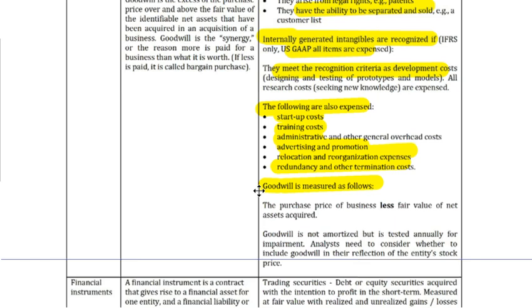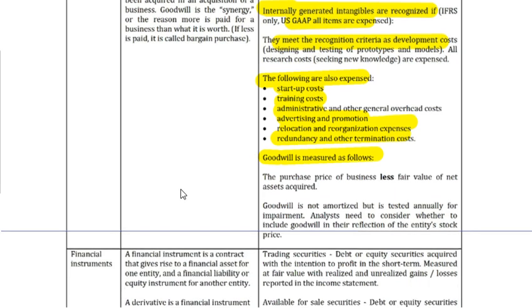Goodwill is, for example, when a company purchases a business, the purchase price that they paid less the fair value of the net assets. And the obvious question then is, why would a company buy another company and pay more for it than the value of the net assets, which of course we then term goodwill? Well, perhaps they've got another reason for buying the company, or they see additional value in purchasing the company more so than the actual value of the assets.